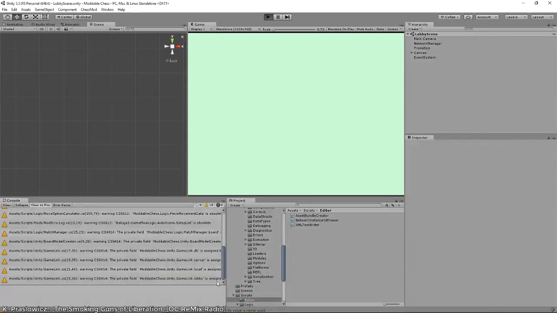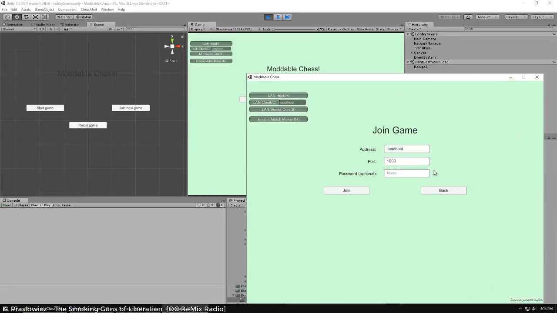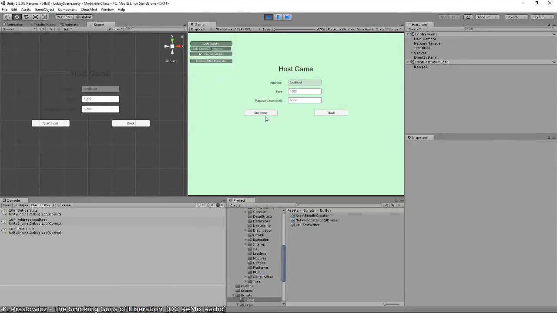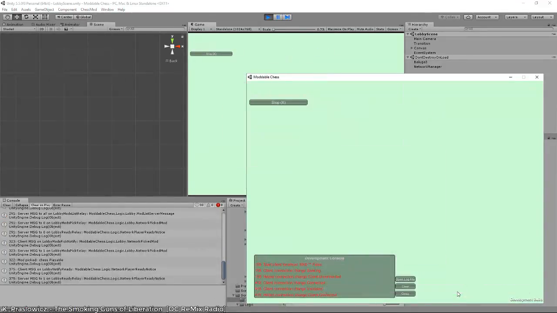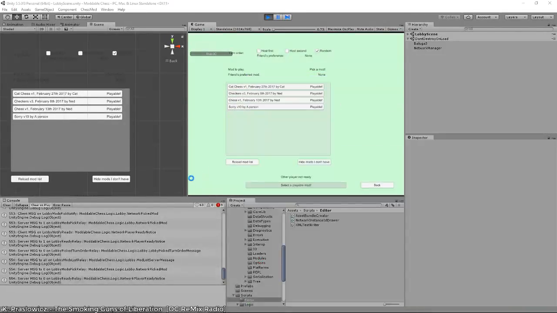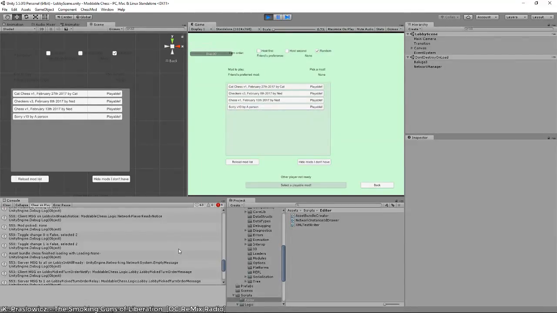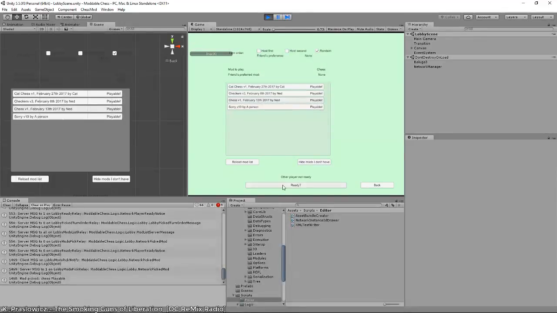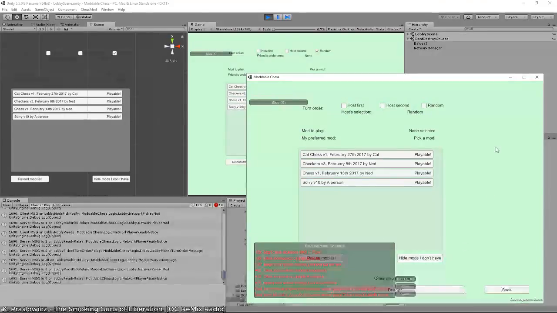Okay, and I'll reload again. Okay, so it throws an error. We should go back in here. Okay, and we don't get any weird errors. I guess that was just because there were two network managers, which was confusing everything. Alright, so now we know that's all working.